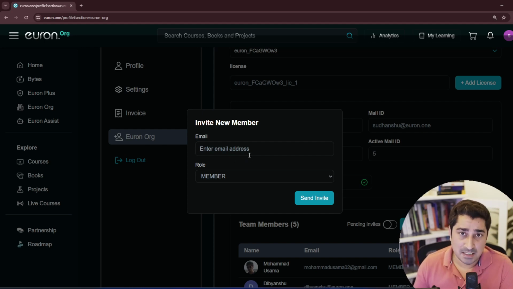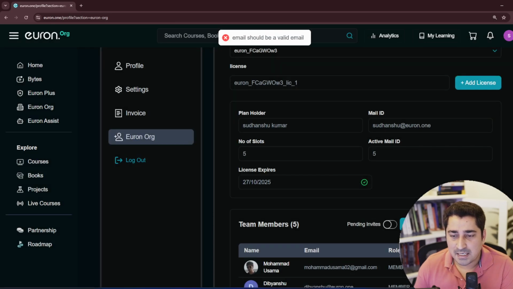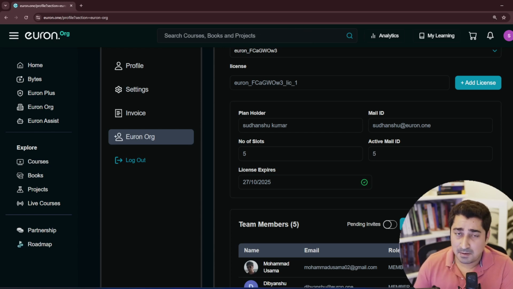You can just enter the email ID and they will get a notification on their respective mail and will be able to access it. Simple, right? You will be able to send an invite, and you can even send invites in bulk mode. Let's suppose I have to invite maybe 100 people or 1,000 people, depending upon the number of slots available to you. If the number of slots is 100, obviously you will not be able to invite more than 100 people. Very simple. So you can send a bulk invite and distribute those seats among any number of people, depending upon the slots available.